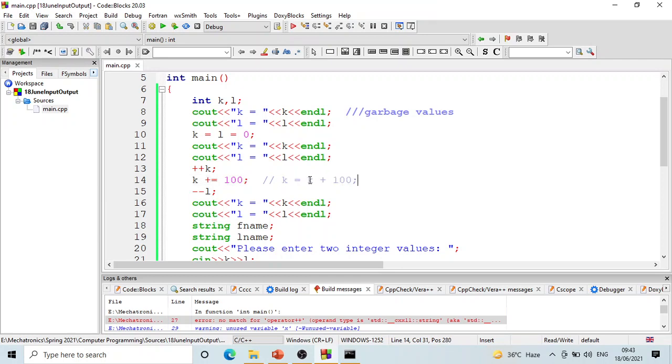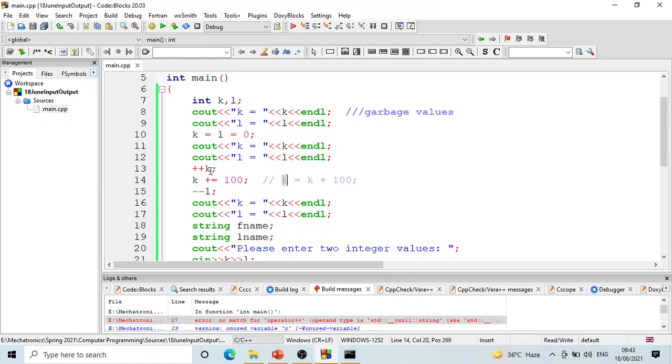Now some people, like those who are new to programming, they might find this expression confusing, कि इसमें दोनों sides पे k है, ये क्या चक्कर है, ठीक है. So this is assignment. हम k की नई value मालूम करना चाह रहे हैं by adding 100 to the पुरानी value of k, ठीक है. तो ये जो k है ये उसकी current value है, उसके साथ हम 100 add कर रहे हैं और जो भी इसका final result है उसको हम assign कर रहे हैं to the variable k.